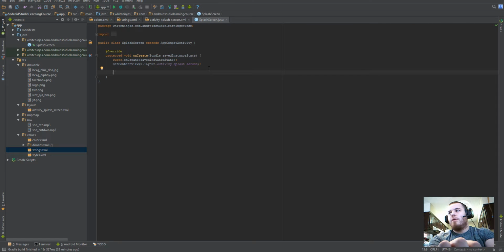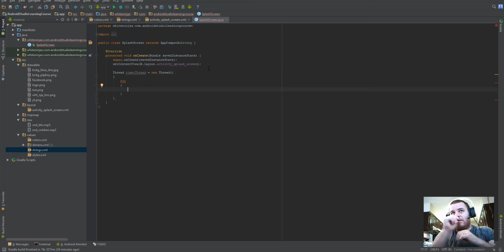And so what we're going to do is start off with a thread timer. We're just going to do Thread, and then it's going to be timerThread equals new Thread. Now, basically what we're doing right here is creating a thread. It's going to be like a string, if you would. And we named this string timerThread, and we're going to create a new thread. So now we're going to basically call an action in this element right here.